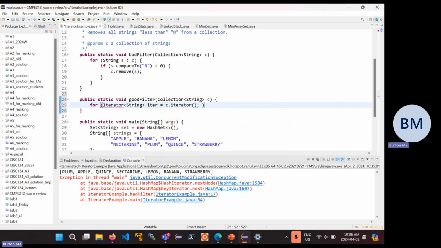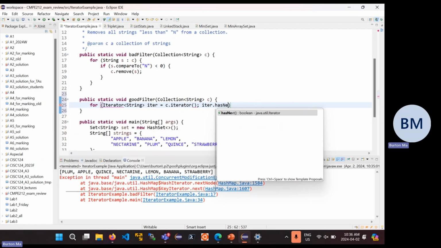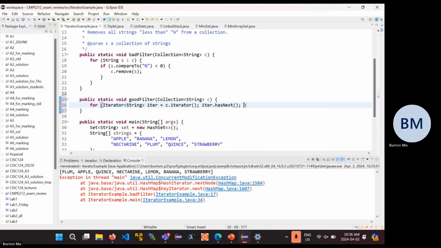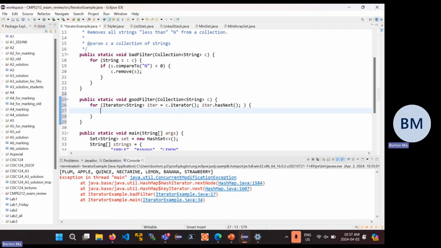So what is the condition for the loop to run? Well, the iterator has to be able to look at another element. How does the iterator know if it can look at another element? Well, there's a has next method. What is the update condition? It turns out in this case, there is no update expression here. We're just going to use next to advance the iterator to the next position.